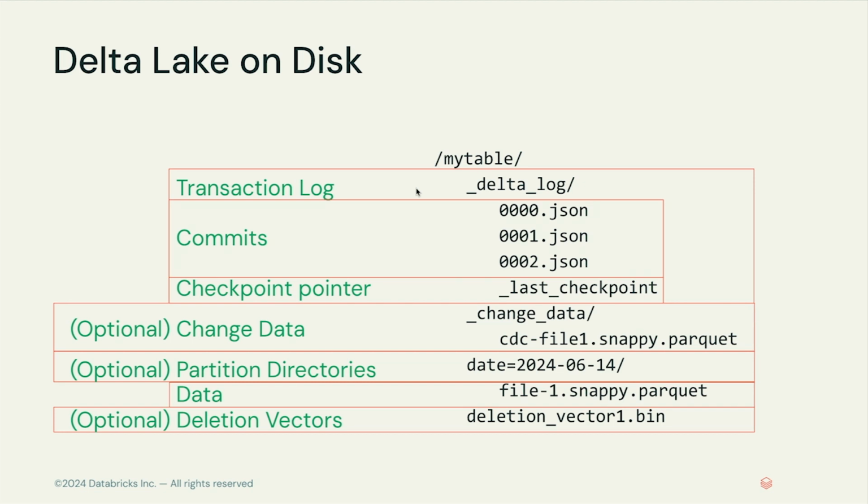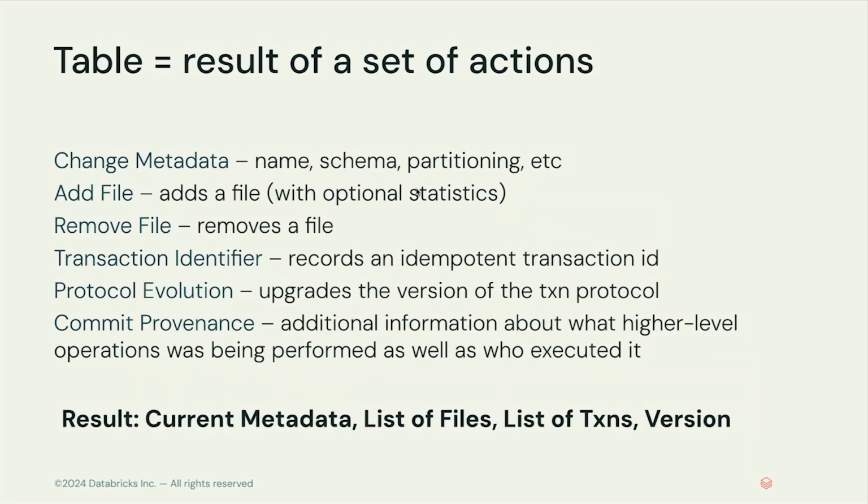And then finally, one of the coolest features, we have deletion vectors. When you're working with these large data sets and you do mutations, maybe like a CCPA or a GDPR request, and you need to delete records about a user or a particular entity, instead of rewriting the entire table, you can pack these deletes into little deletion vectors. So when you do several of these in a row, you're not rewriting the table every single time. It's a super powerful feature.